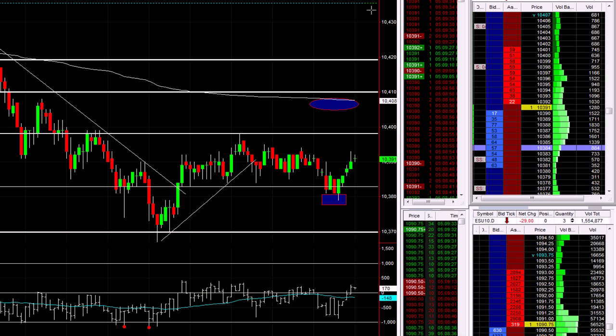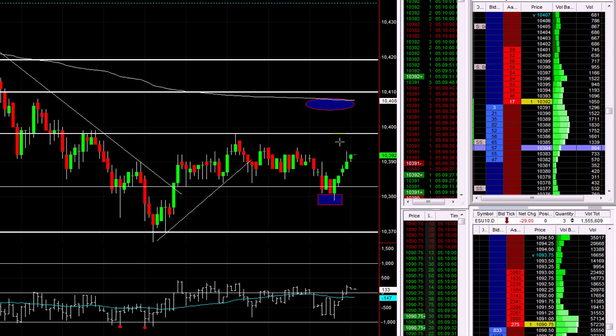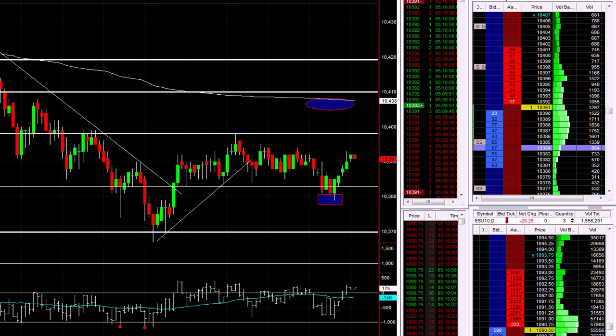We're happy to trade up at this 91, 92. If it stays here much longer I'll probably bring that stop up a couple of ticks just to ensure that it's not a losing trade. Because let's be honest, there's not much edge here — it's just trading in a midday choppy range. Anyone could come in and swipe that down. Now we've got no lose — we've taken 8 ticks on one contract, we're risking nothing on the next, and the stop on that is 7 ticks. So it's a flat trade — if it comes back down and takes out both stops, it's a flat trade.